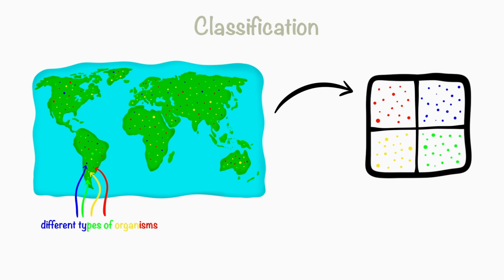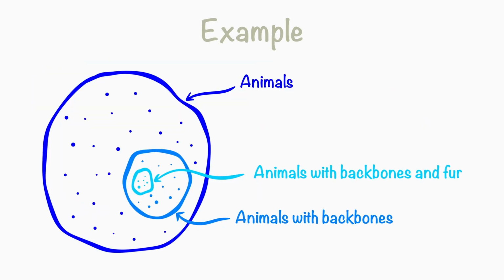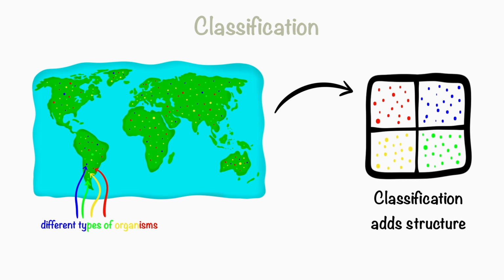Classification is fundamental to how humans process information, from organizing libraries to structuring databases. In biology, this organizational instinct becomes a vital scientific tool. By grouping the sheer number of organisms on Earth based on shared characteristics, scientists can identify patterns and understand relationships between different forms of life. Without classification, biological research would lack the structure needed for meaningful analysis.